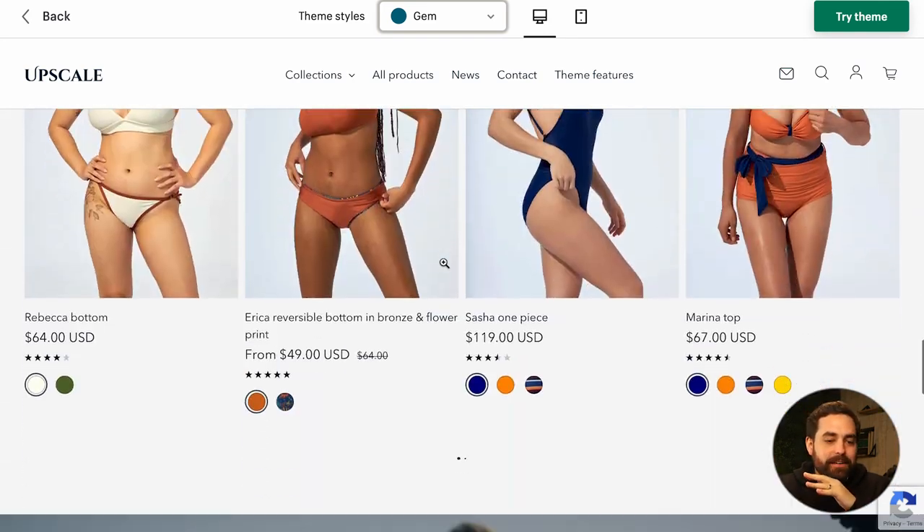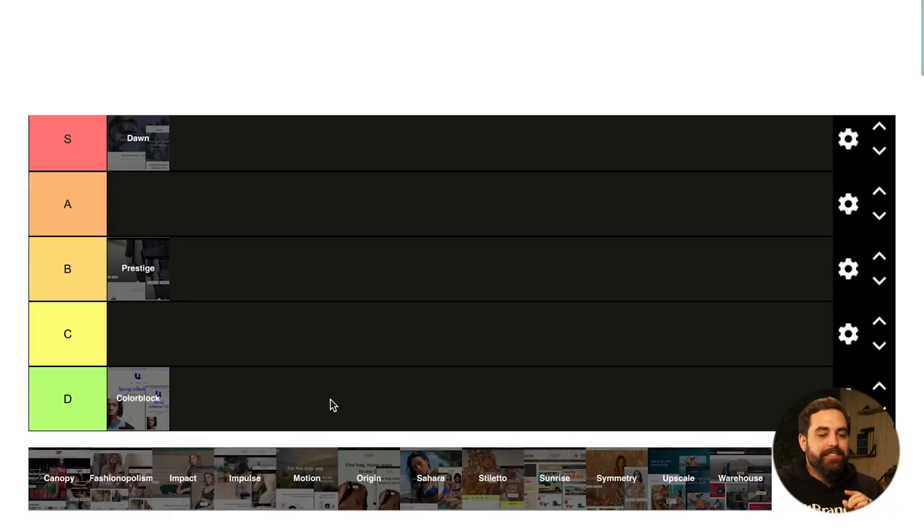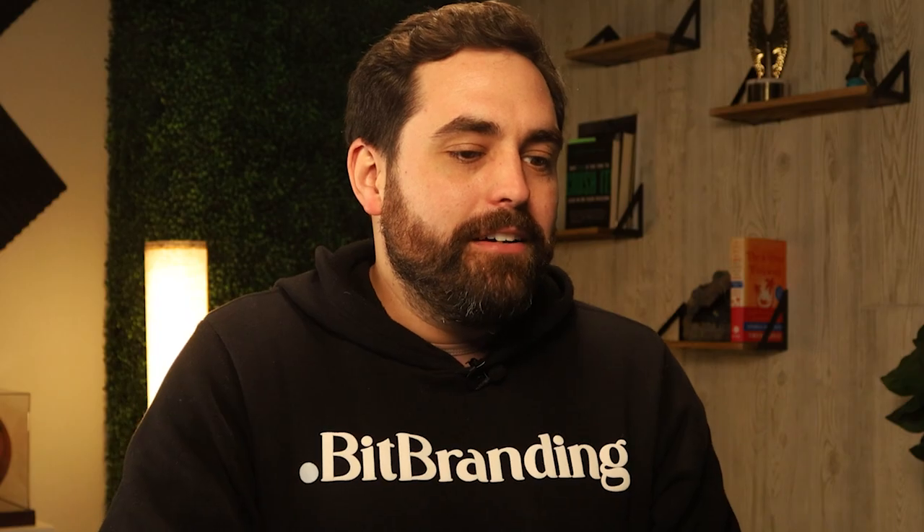I think overall Upscale is a very nice theme — sometimes the naming is psychological, like how calling it 'upscale' makes it feel that way. I think it's an excellent theme that looks nice, but compared to themes with more seniority, it's solid rather than a hall-of-famer. Because it's new and hasn't been used enough to prove itself, I'm going to give it a B — solid. Though I can see it reaching A or even S tier.